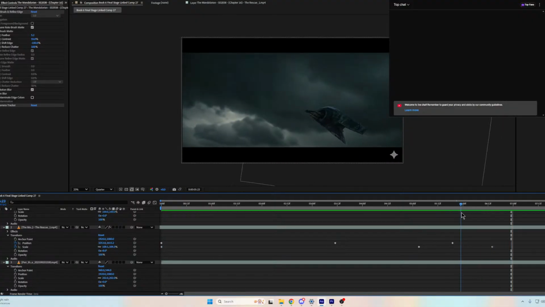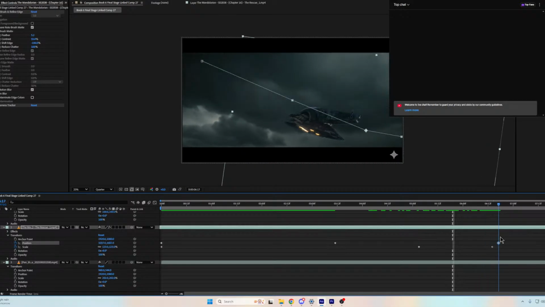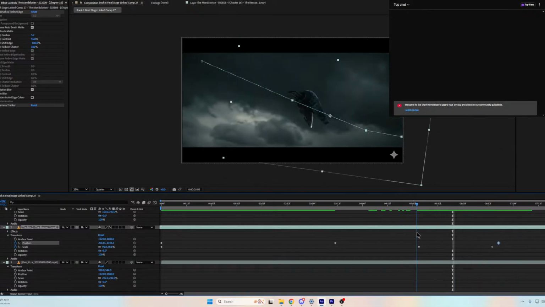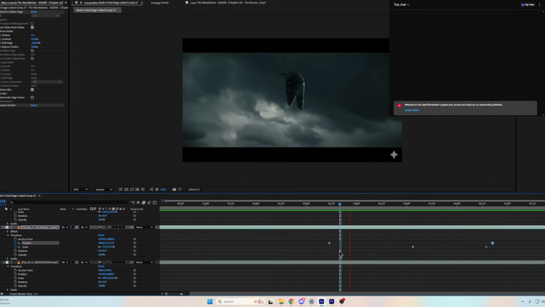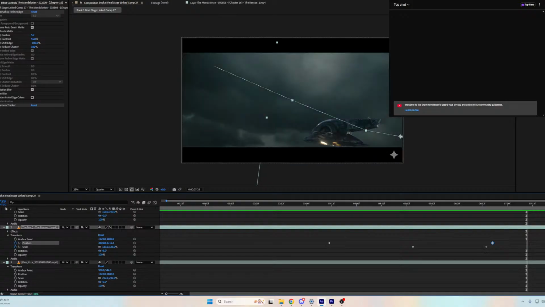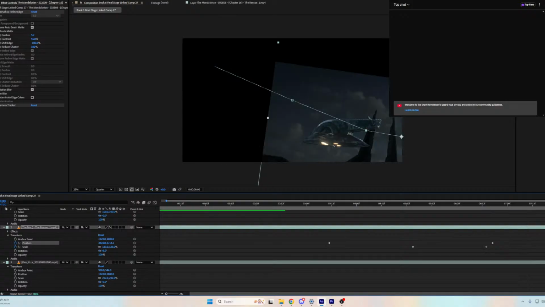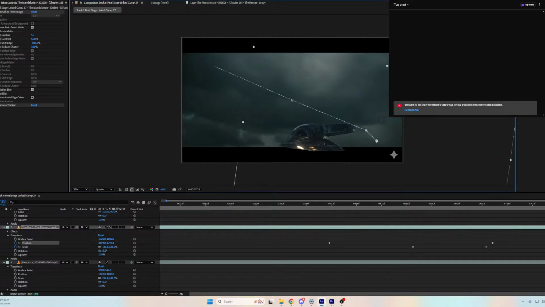Once it hits that, I don't know why it's so jerky. I think it's moving too much forward rather than down at this point. But I don't want it to go off the screen.